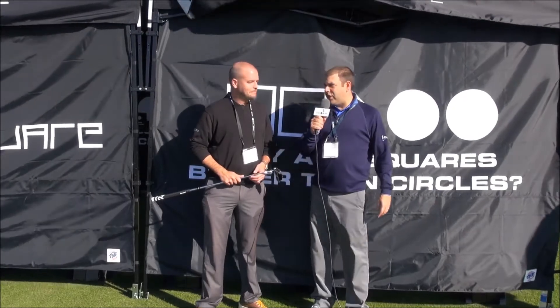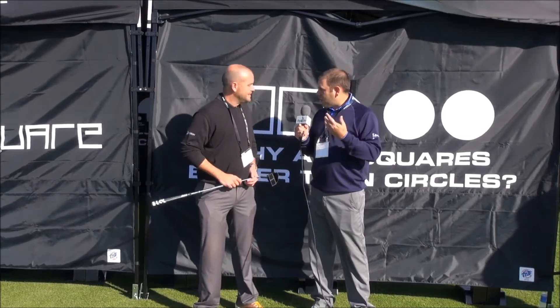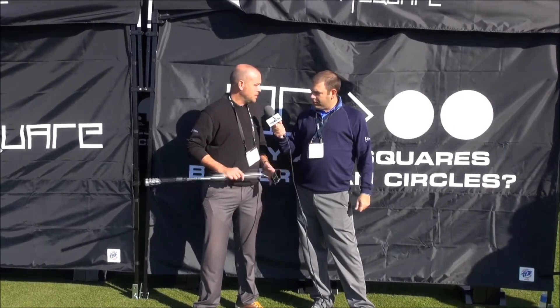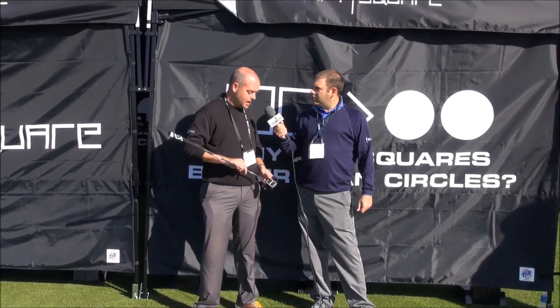We were at the 2014 PGA Show demo day portion with a familiar face. Adam, we want to talk about what's behind us here — the Smart Square. People tested it on our site and it was about the alignment. So first off, where did the idea come from? Basically, it's such a simple idea — we looked at the best putters in the market and looked at how to improve the alignment. Really simple as that.